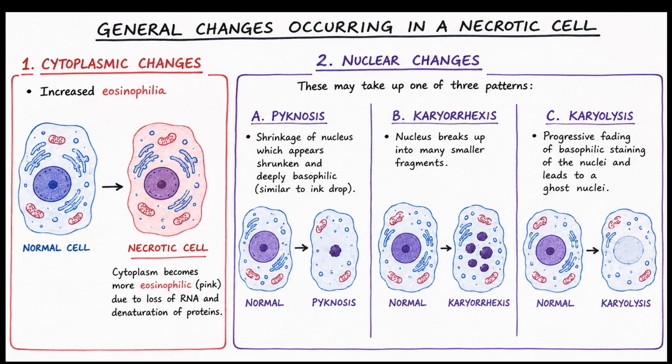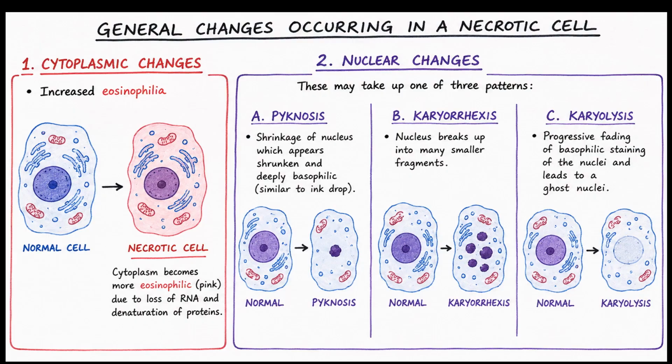That is the shrinking of the nucleus. If you look at the normal nucleus here, and the nucleus in pyknosis, the nucleus shrunk in size. So the other one is karyorrhexis. Karyorrhexis, as I said, is the breaking down of the nucleus into smaller fragments. If you look at the normal cell and the cell undergoing karyorrhexis, you will realize that the nucleus was broken down into several smaller fragments.